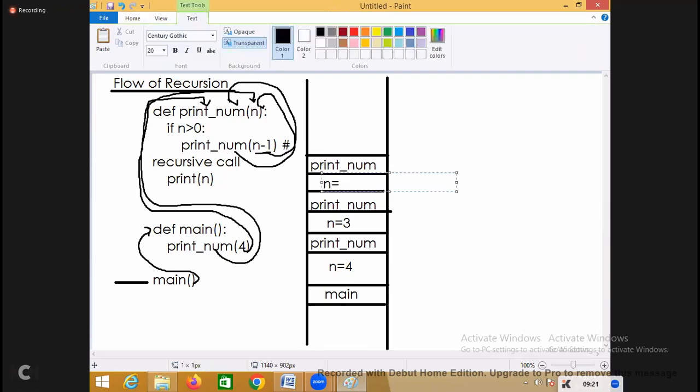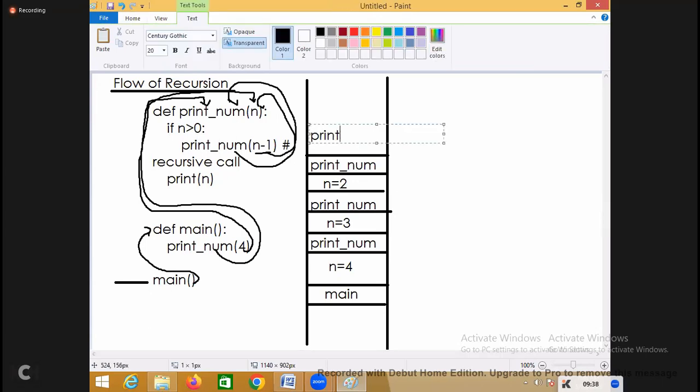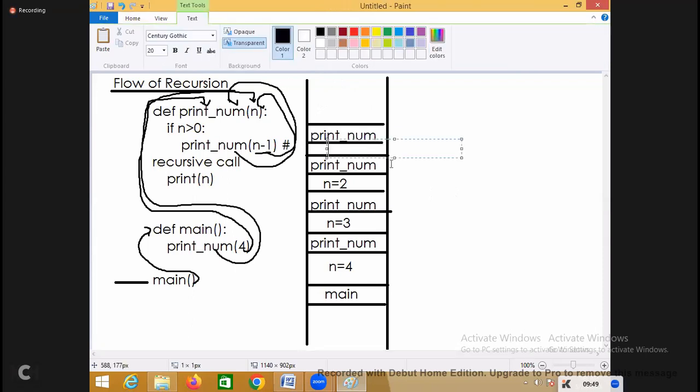What is the value of n here? 2. Is 2 greater than 0? Yes. Then again it will call the print number function, and inside this print number function the value of n is 1.